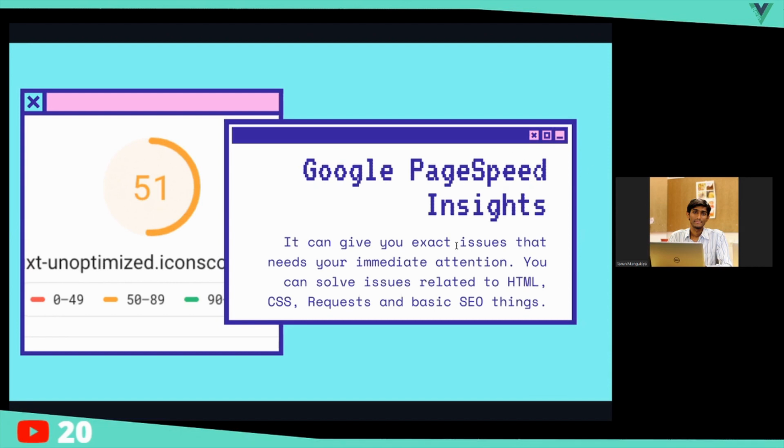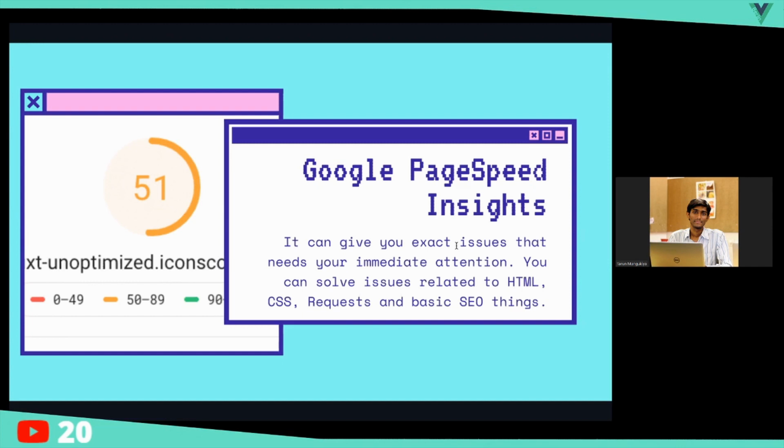Then it also shows us our JavaScript execution time. For example, we might have some heavy JavaScript added to our website or code base. It will show us that these are the JavaScript files which are taking more time, so maybe we replace them with some other libraries, or that's not necessary, or that is not a very important feature. Then we can remove that, and we can also analyze that.